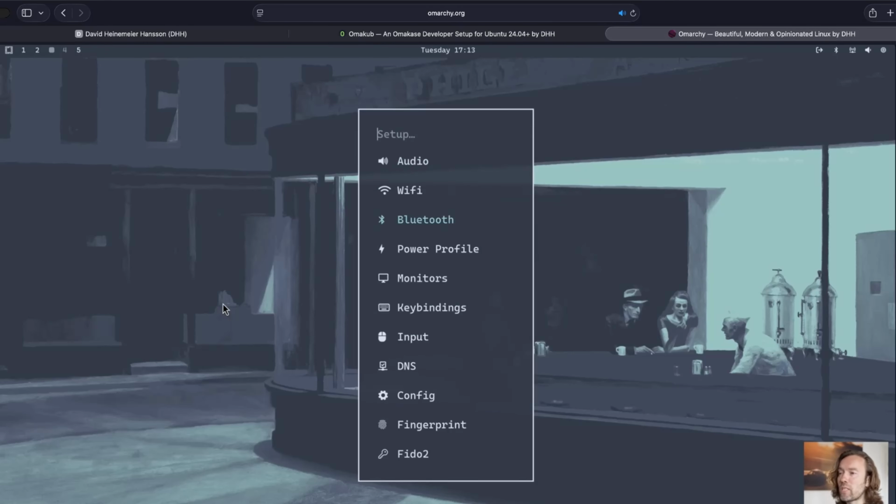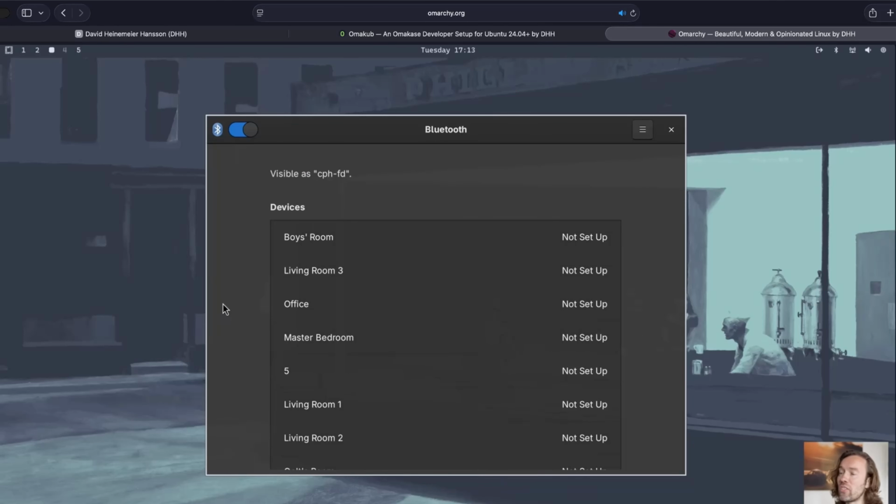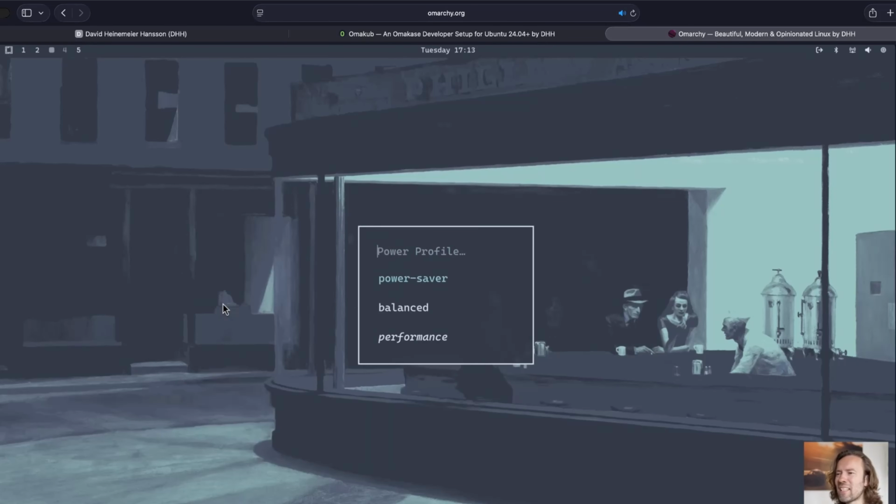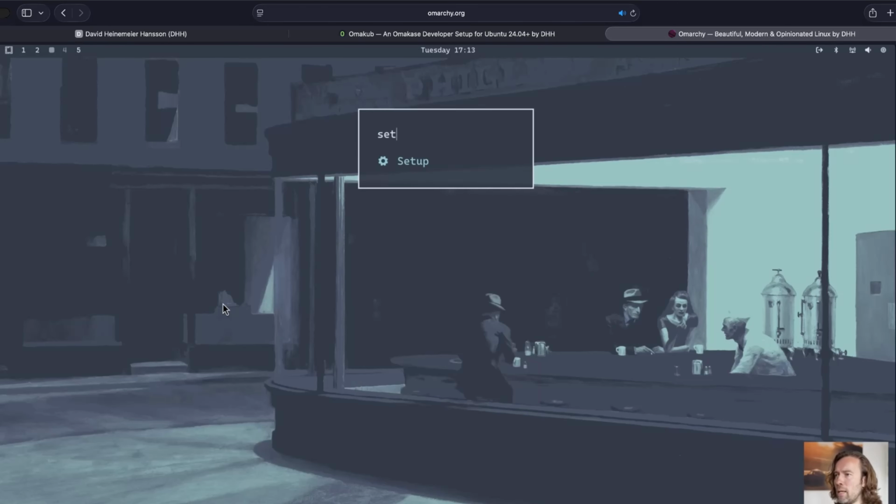Bluetooth, though, is one of those exceptions. There is a Bluetooth TUI. I'm not quite sure whether I love it. So if you hop into this one, you're actually just going to see a regular old GUI interface. I think this might be the first one I've showed you beside the browser. So those still do exist. It is not like we've ripped out literally everything. You can set up your power profiles. This is not really that relevant on a desktop machine. I'm running my beloved Framework Desktop here, but if you're on a laptop, you can set it to balanced mode or power saver as you please.